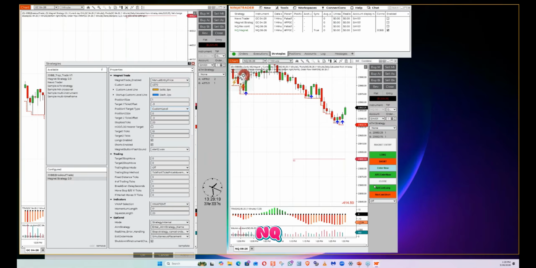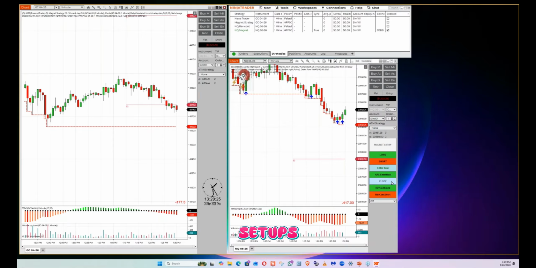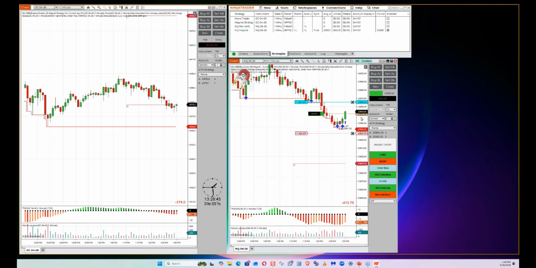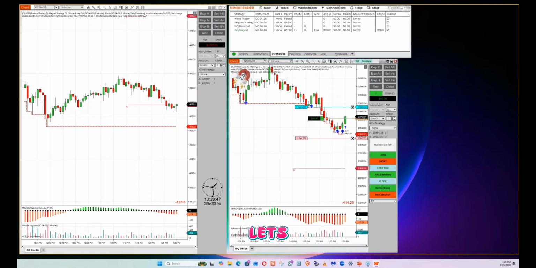Ooh, look, the NQ. I'm going to jump in. I want to take a long. You can't do anything until you close your setups. I wish that wasn't true. All right, maybe the market's turning around finally. Put our stop below market structure though. It's got to break the structure for me to want to take that trade. Okay. Let's go back.